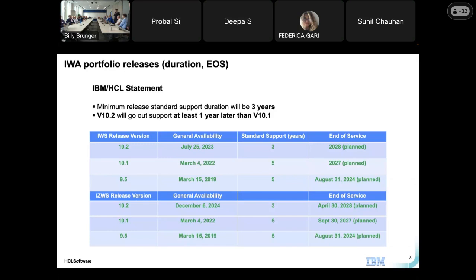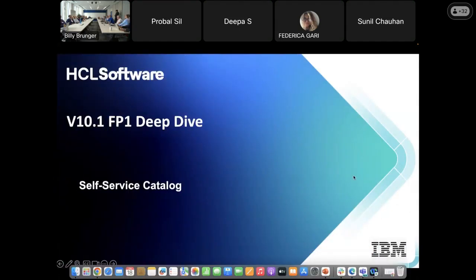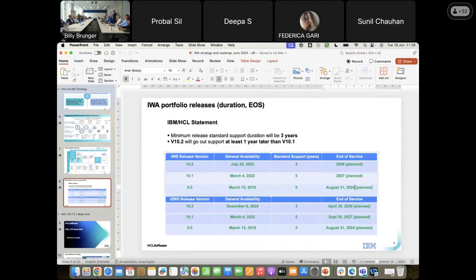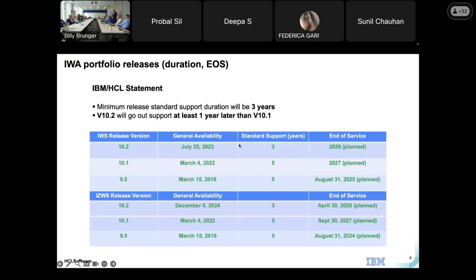Yeah, because I noticed you put that on the chat. Oh, but that's wrong. Okay, so it's not end of service, it's announcement of end of service. Because we discussed this in the last user group, and I know Paul in particular was particularly unhappy with 2 years. So it's been changed. So it's great. Okay, fixed it.